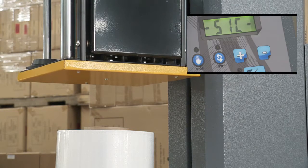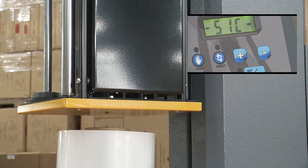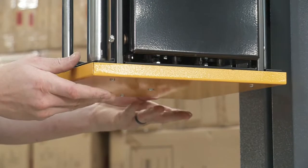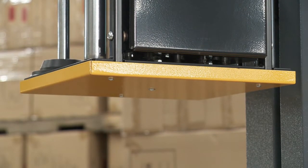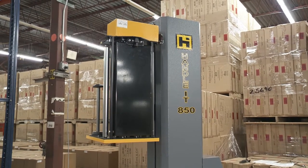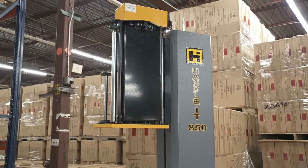Each machine should have a safety feature that detects an obstacle under the carriage and prevents further travel that could potentially damage the machine. This part of the machine should be free to move up and down easily. This will engage the safety switch in the event there is an obstacle below the film carriage. If there is an issue with the safety switch or the pan intended to engage the switch, the machine will operate like this.